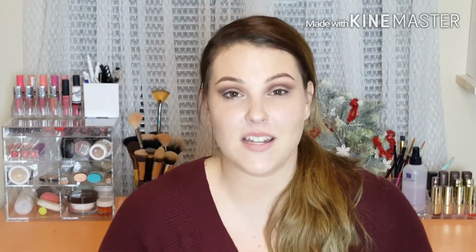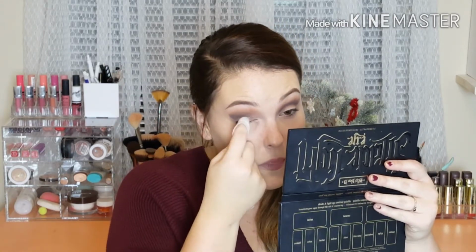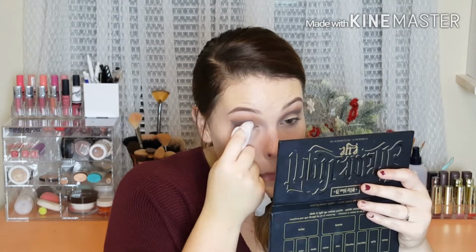This next step is where it's going to make a big difference. We're going to clean off the lid. So all I'm going to do is take, I use baby wipes, but makeup wipes, you can take a Q-tip and some makeup remover. Any of these will do. And all I'm going to do is go right on the lid underneath that crease we created. So it creates kind of a harsher line.